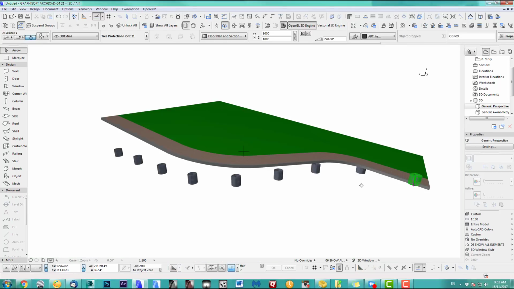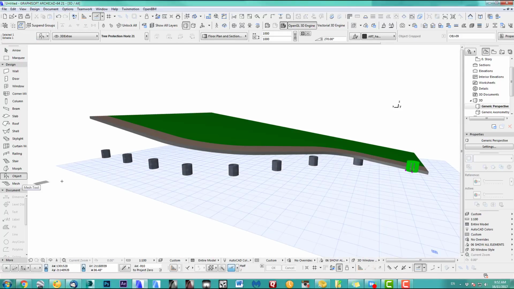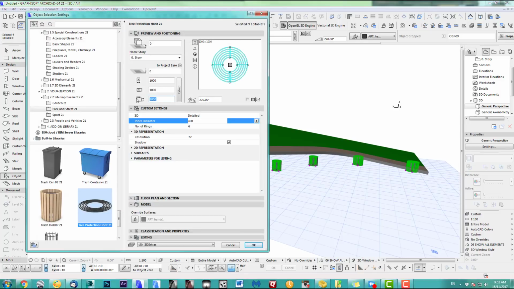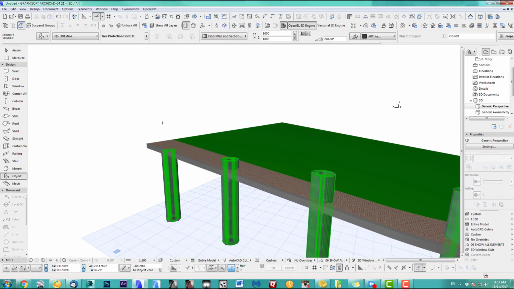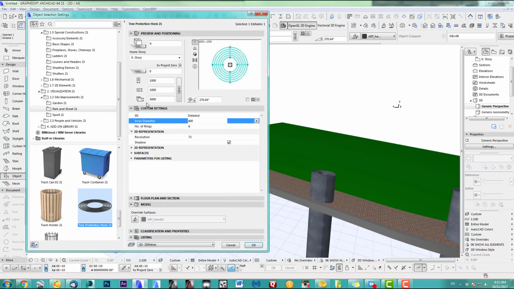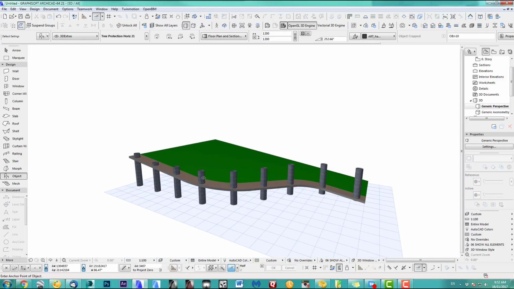All right, let's have a look. 3D. Obviously, we need to extend the other ones. So let's just go to the objects, select them all, and let's make them like 5 meters tall. As long as it sticks out, see the last one doesn't stick out. Let's just extend that a little bit further, make that one 6. All right, so they're all sticking out now.